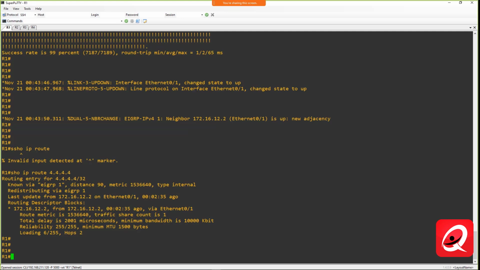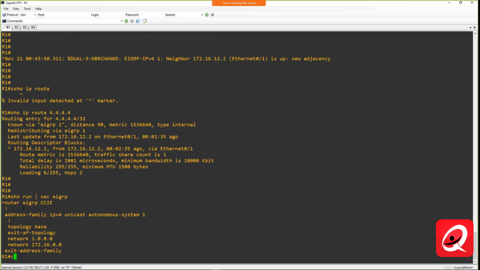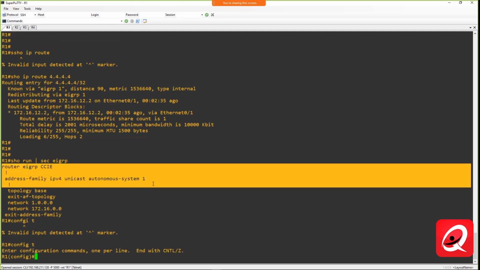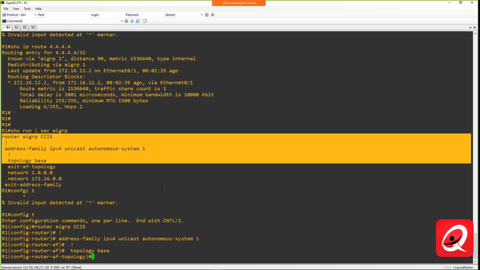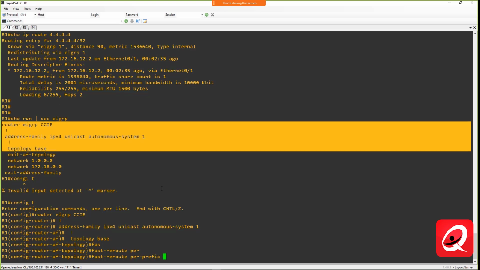All right. So now we're just going to go into our process, show run section EIGRP, and we're going to go config T, and go into the address family under the topology base, and say fast reroute. Yay. Fast reroute per prefix.